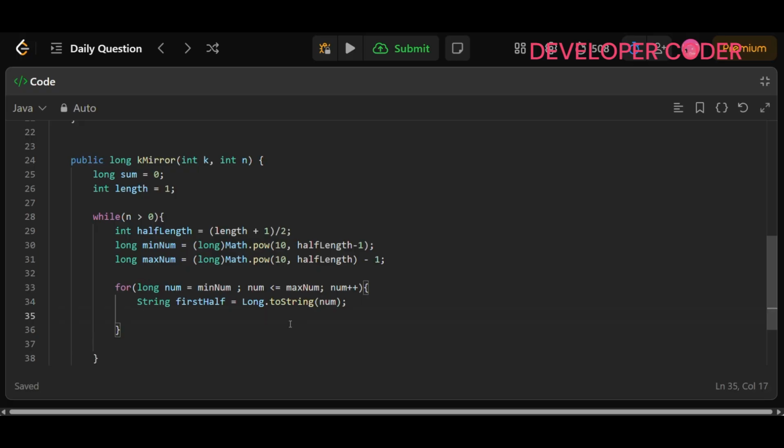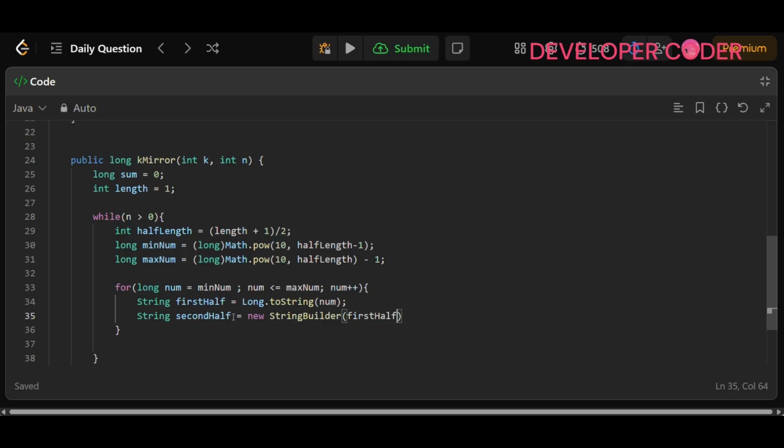And for the second half, string second half is equal to, now here take the string builder. Using the first half only we have to create the second half. New StringBuilder, and here whatever first half you have.